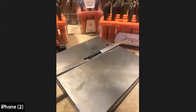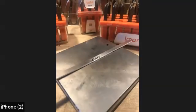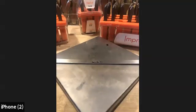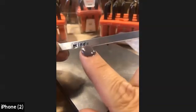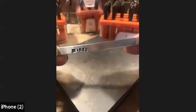Rita, can you touch on what happens if your enamel is not staying in your impressions? What does that mean? So there's two reasons why your enamel doesn't stay in your impressions. One, you're like me and you have no patience and you want to wipe it off really quick, okay? Or two, your impressions aren't deep enough, okay? And I have a perfect example right here. So my Y, I did not hit it deep enough, okay? Does everybody see that? So it's very light and it's hard for that enamel to stay in it. Do we see that?